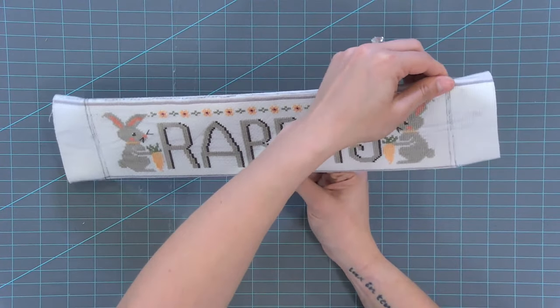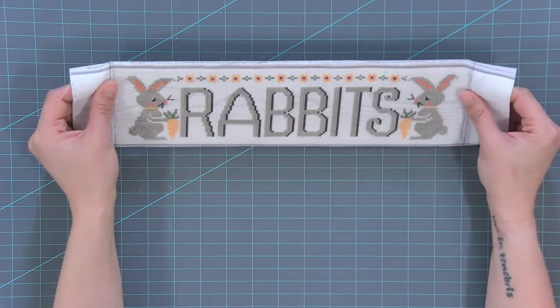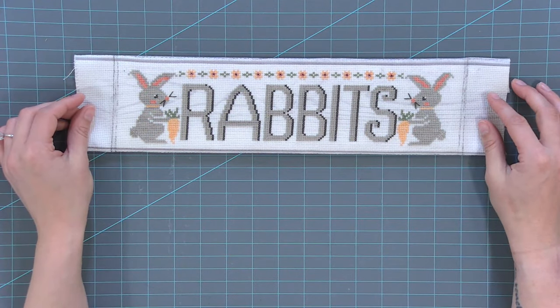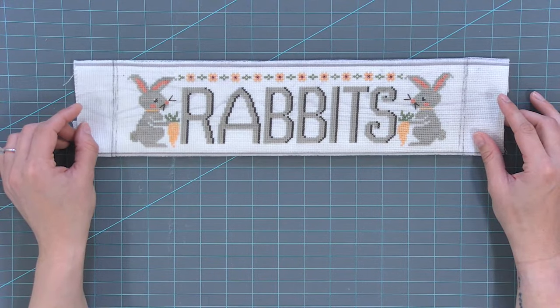And then here, this one can be a little tricky just because this line is printed. So what she's doing now is just trying to get that as straight as you can. It's never gonna be 100% straight. And I think it looks pretty good. And then she's gonna move to the sides.